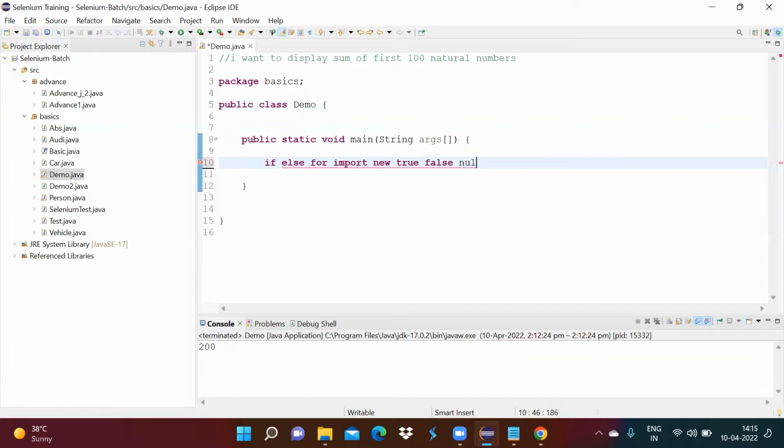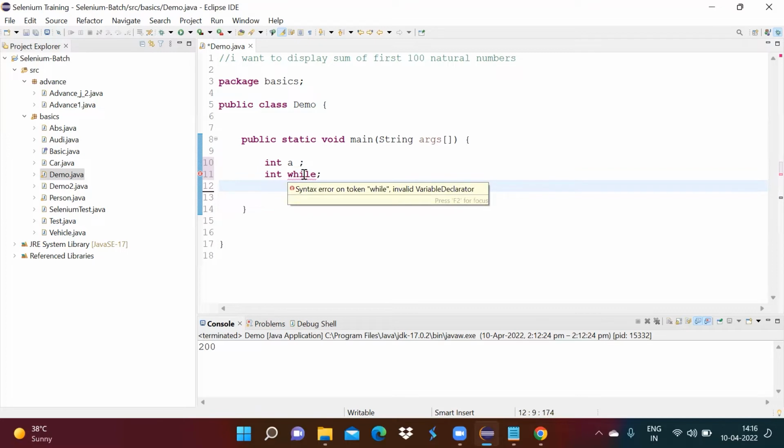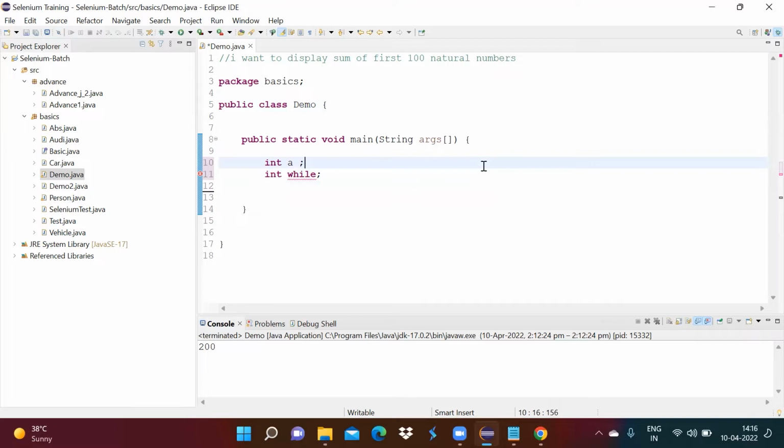Likewise, we have so many Java keywords. So a variable name should not be a Java keyword. Int a is correct, int while would be incorrect. It is giving problem. Invalid variable declarator.